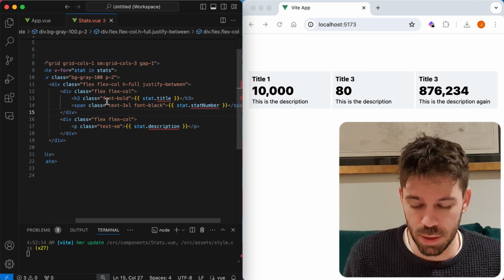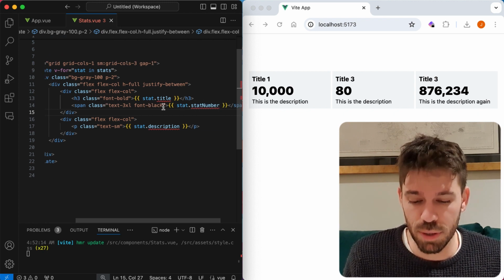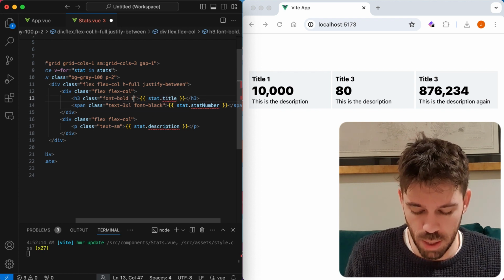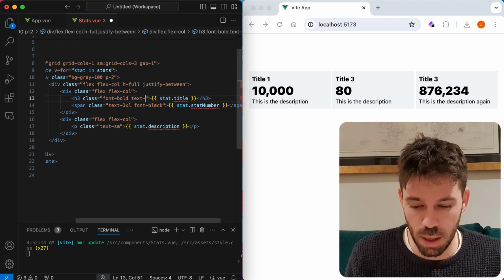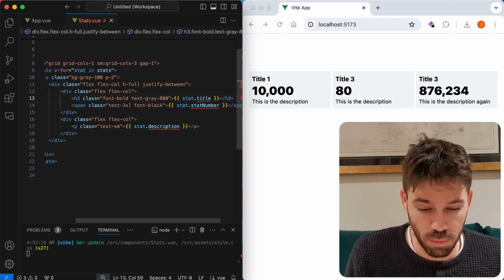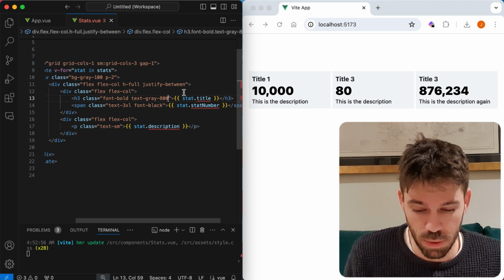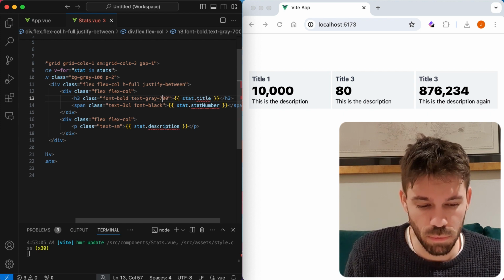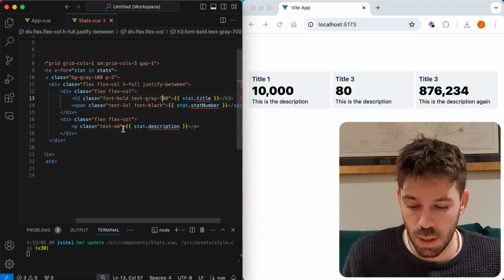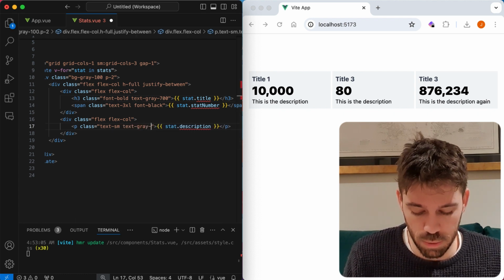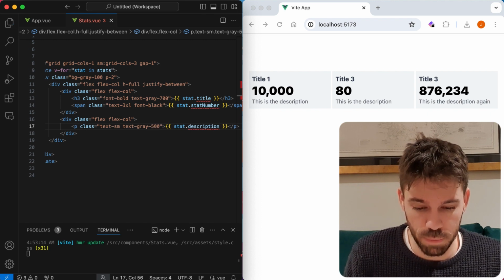So let's do subtle changes. So the title, text gray 800. You can't see any difference there. Subtle. Okay, text gray 500.